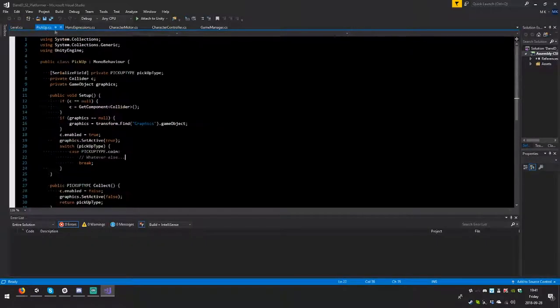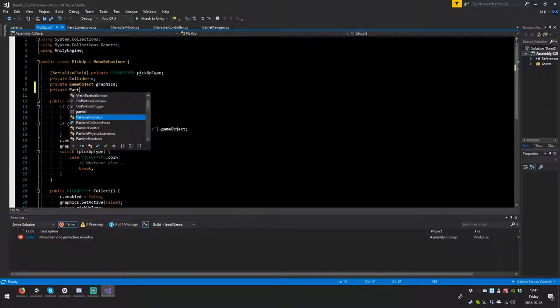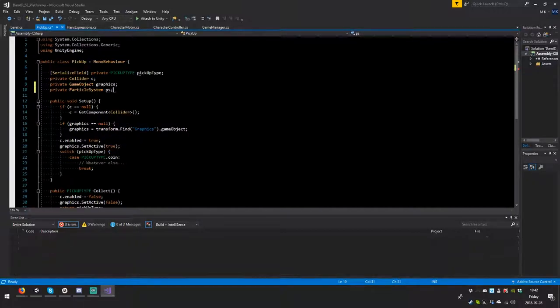Let's go take a look at the coin. Here's the pickup. Okay, so it needs a reference to the particle, and whatever else is where we need to put it. Yeah, we need a reference to the particle system first. Okay, so private, and call this one PS. Oops, save. That's not a semicolon. Save. Okay, good. So let's do it there. Copy this, and here you go.